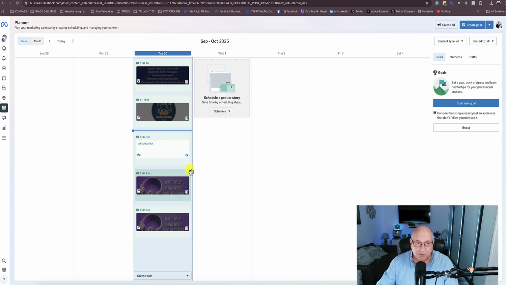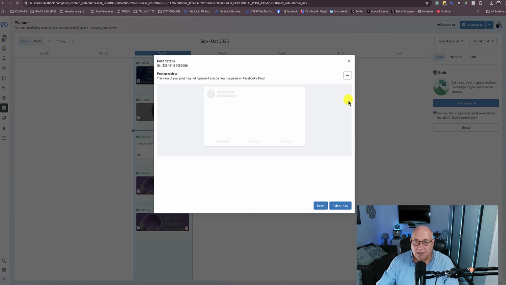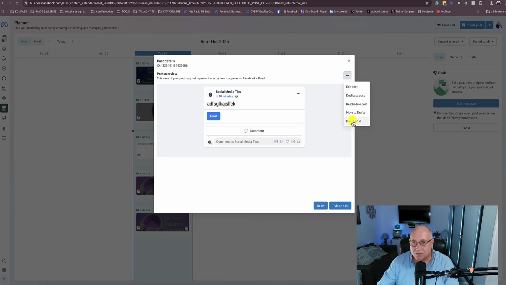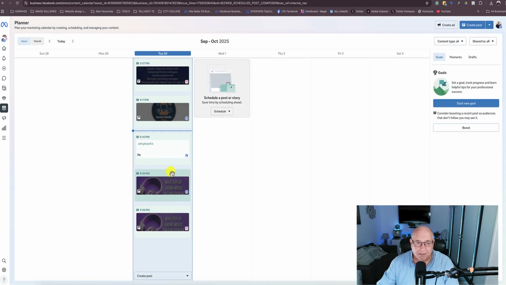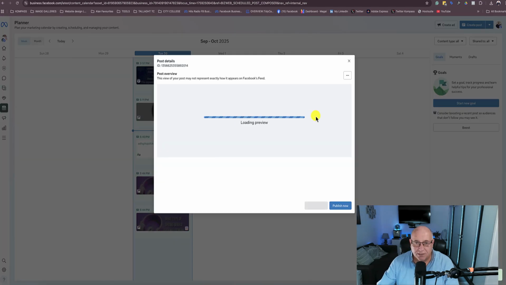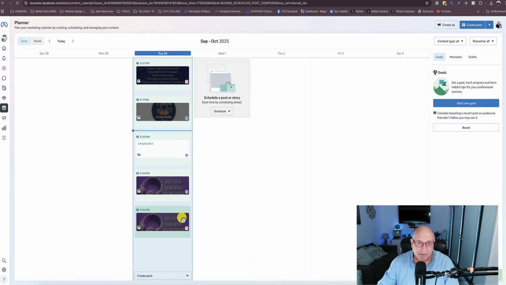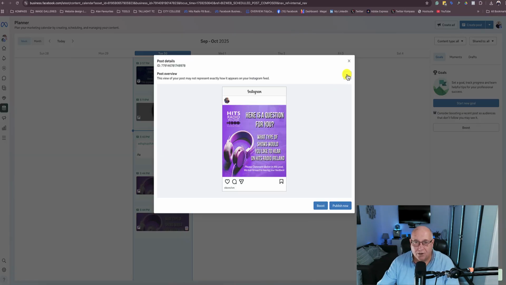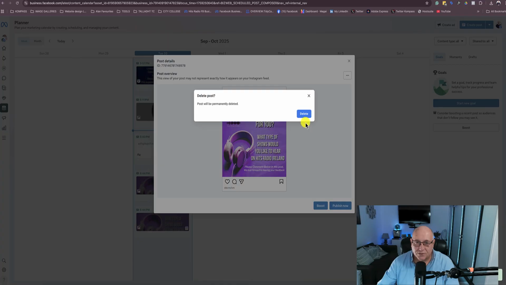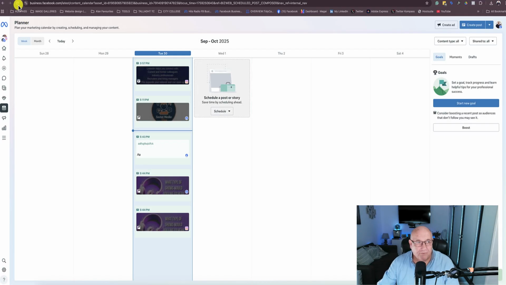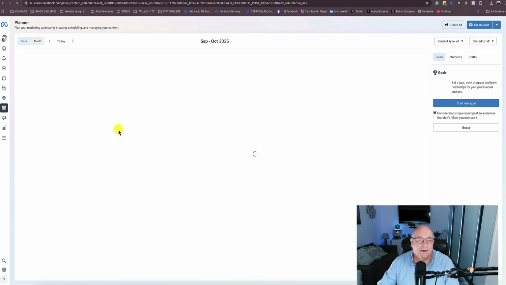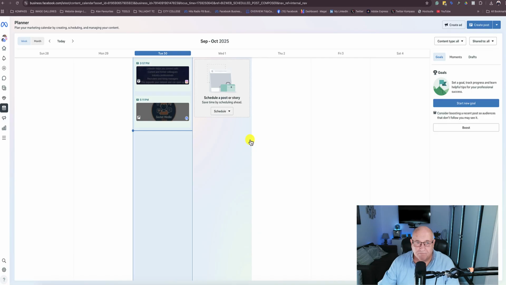So what I want to do is I want to go in and I want to delete these posts. So I'm going to delete these, and again the same with this, I will delete this post and get rid of that, and I'll also click and I will delete this post, and if I click on refresh, they will have disappeared. So you can see. So that's how you do it.